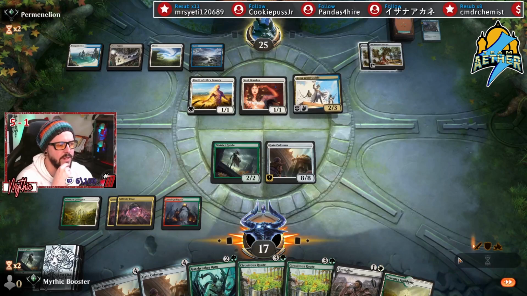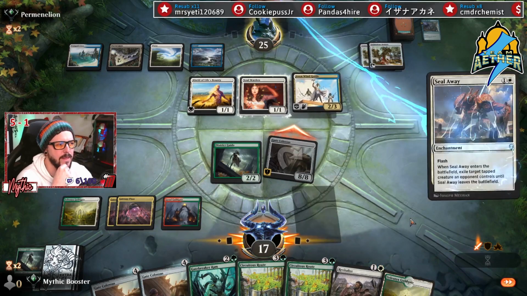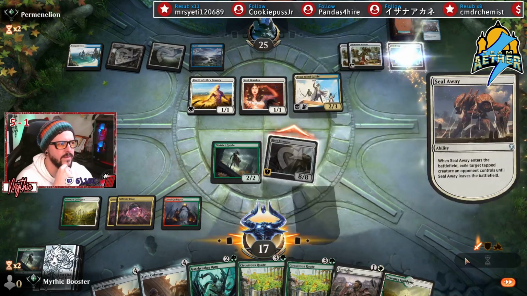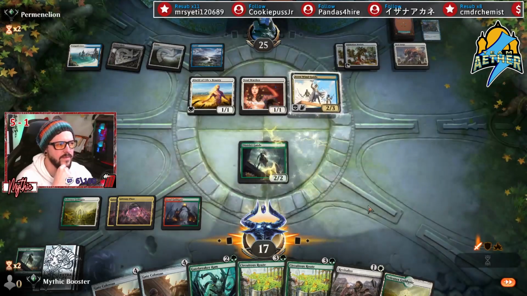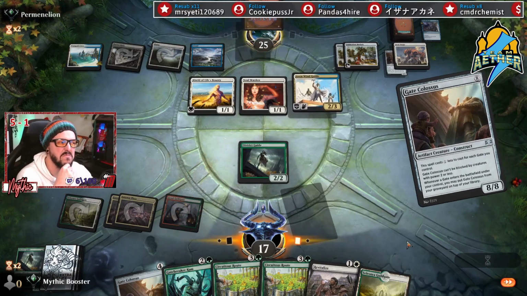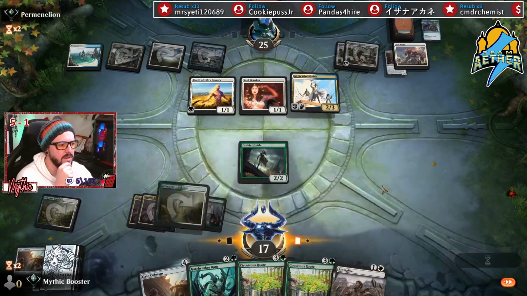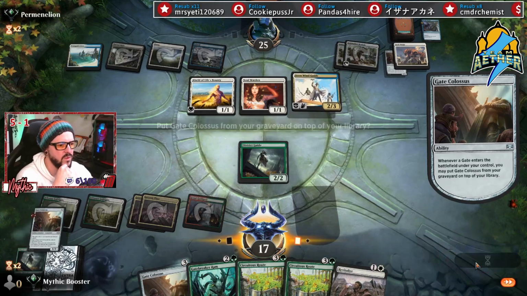So what we'll do is we'll swing. Give him a tap. Okay, yeah, fine. So Seal Away is an interesting one. We'll then play the other Gate Colossus we've got in our hand. They might have a counter for this. They might have a negate. Okay. And we'll play that. We'll get it back.